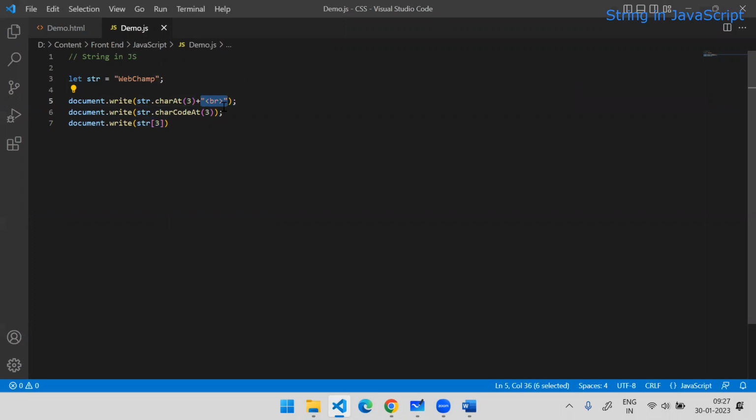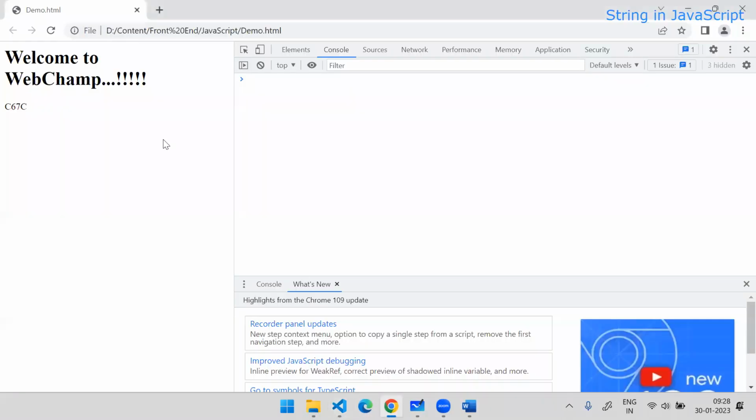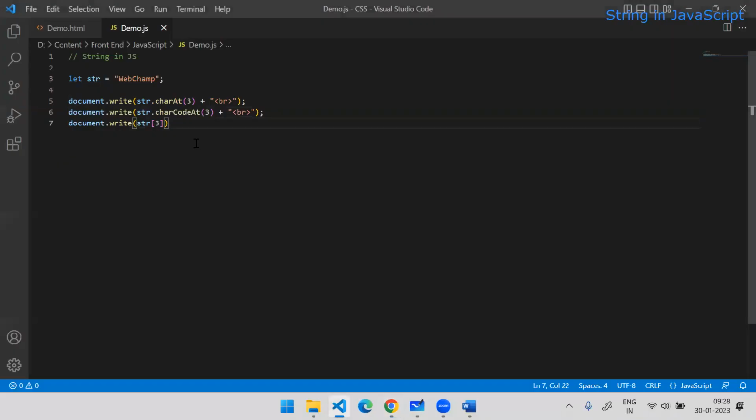This is an HTML tag we are passing directly to the document by concatenating, using the concatenation symbol, that is plus. Plus is used to concatenate 2 strings. So you can see the output on a new line every time. This is how it works.